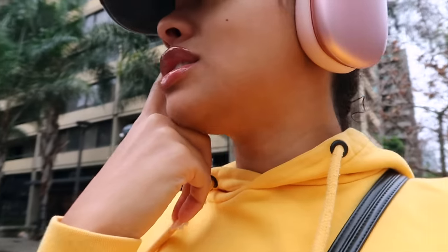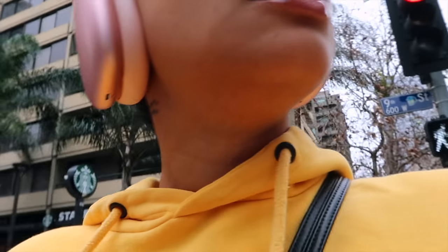Thursday. Today's Thursday. I'm literally headed to a wax appointment right now that I was honestly going to skip, but I'm like, you know what? It hurts less when I stay on top of going because my hair doesn't grow out as long. It's not even really thick, it's kind of sparse. I don't even know if you guys can hear me because of the wind. But yeah, I'm going to my wax appointment right now.